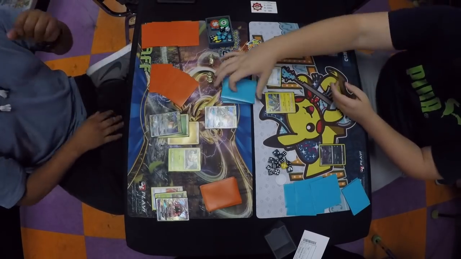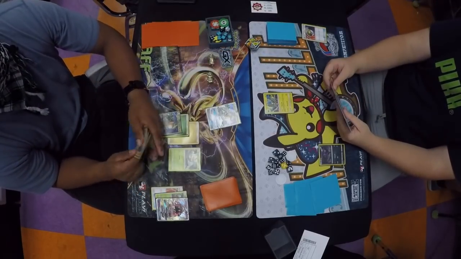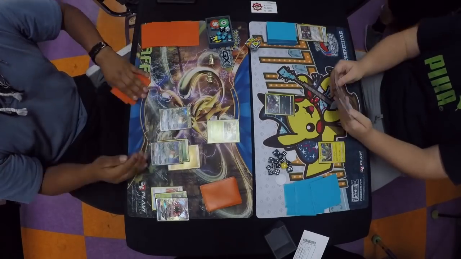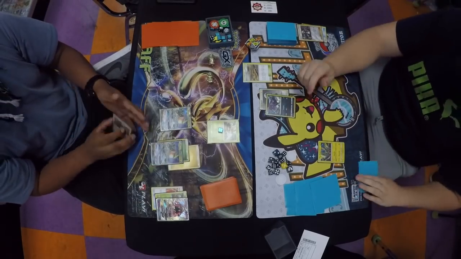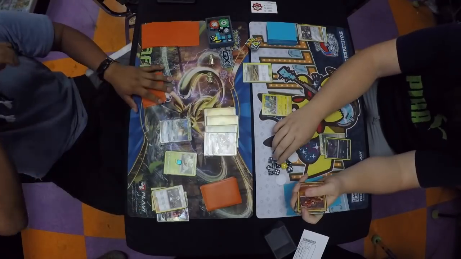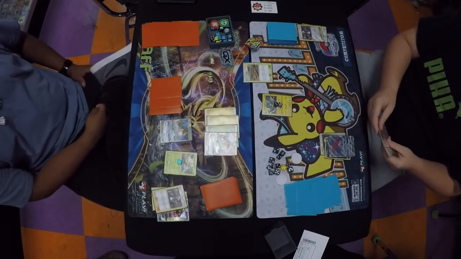So I end up going first, I get Ray off and I get an energy attached to it, and then place a Grubbin and pass. So we do see Sean play Zora, Devoured Field, and does 30 damage to my Grubbin. We do see Guzma bring up Coco, and I do 90 to it.